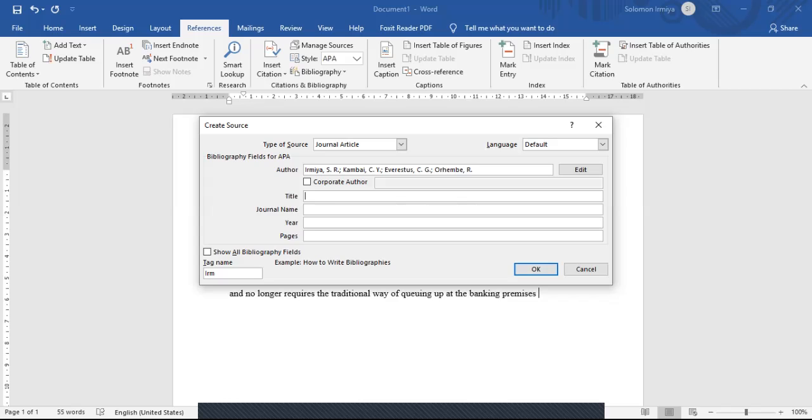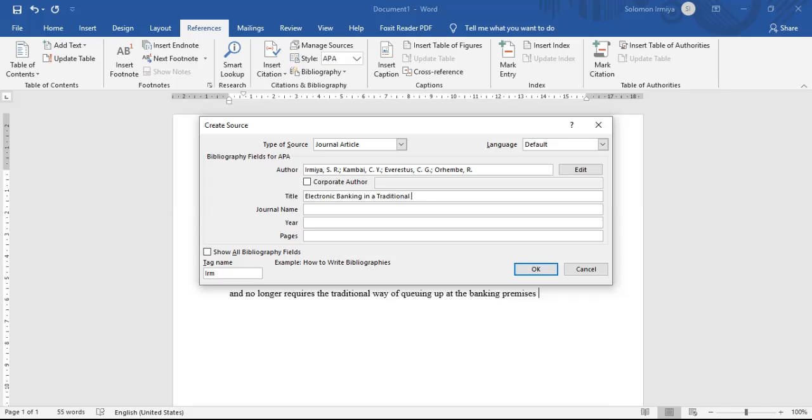And let's say the title of our paper, the journal we sent it to, is Electronic Banking in a Traditional Cash Based Economy.